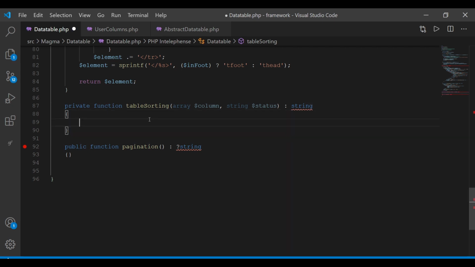So the idea behind the table sorting is that we want to make certain columns clickable, meaning that it's wrapped around an anchor tag, which we can then set to sort that particular column in ascending or descending order. Or we can sort by any column name within our database table that we've defined.